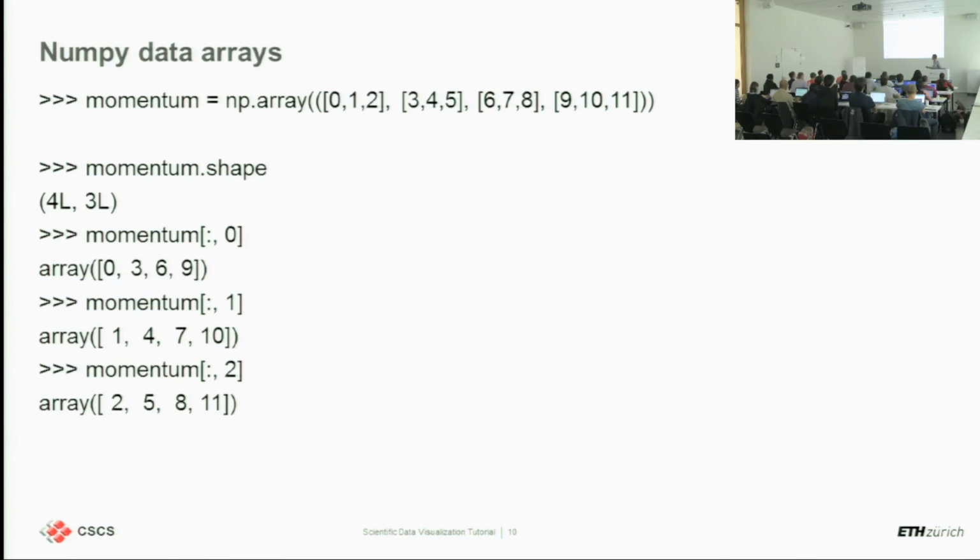Actually, there's a little bit more. Here's an example where each of the elements is not a single scalar field, but a tuple with 3 numbers. Why did I choose 3 numbers? Because it's typical of a vector field. For example, in fluid dynamics, you have a velocity field with the u, v, w components of your velocity in 3D. So this would be, okay, here I call it momentum. Same thing. I have an array with 4 different tuples. The shape of this array is 4, and the size of the tuple is 3.